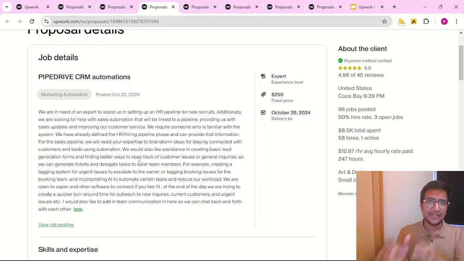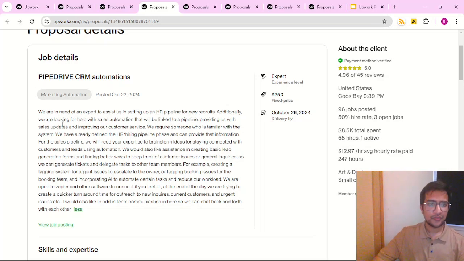in what they want. In cases where the client is very clear in what they want, it really makes sense to write the proposal there itself, customize it, write it from scratch. Do not use a template. Maybe use a few bits and pieces of a template, but write it at that point in time, and you'll get the response. Okay, moving on to this one.